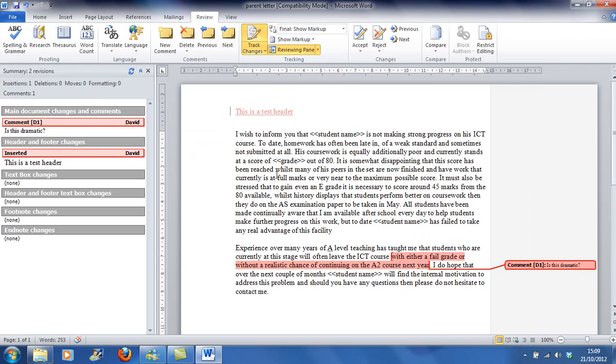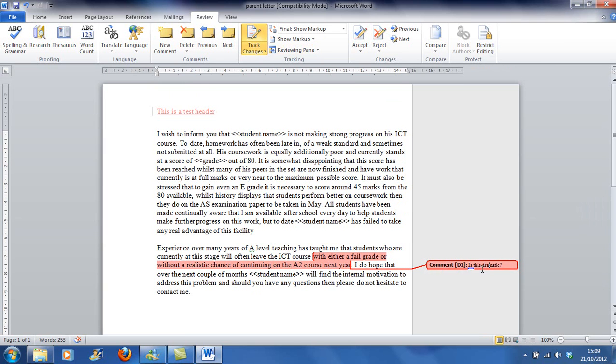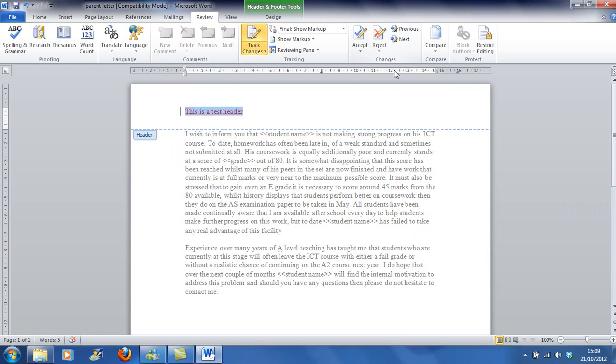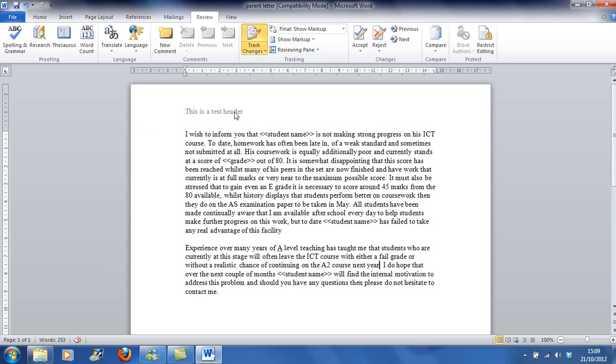Now, it might well be that if several people are working on this document, lots of other people could put different comments, and they would come up in different colours. But once I have all of these comments, I'm clicking on this comment, and I'm going to reject that one. I'm going to say, no, I didn't like that one, so that's gone. And this one takes me to the next one, which I'm going to accept, and I press OK, and you'll notice now that the document has actually changed to black text. If we come out of the header, I can prove that to you. It has gone from the red. So I can choose to accept or reject the changes that somebody's putting into it.